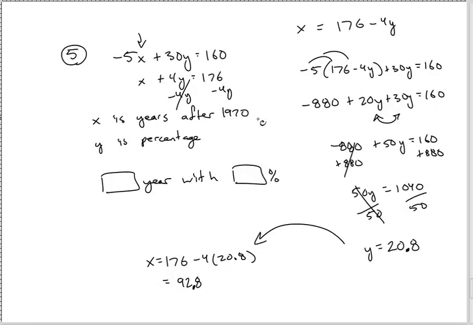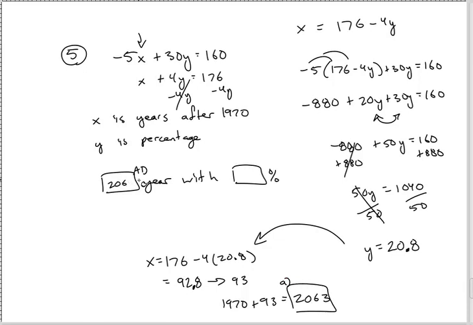X is the number of years after 1970. So 93 years? And they're wanting the year, like the year blah, blah, blah AD. So we're going to have to find out what that would be. If it's going to be a whole year, I'm going to round this up to 93. And so then we got 1970 plus the 93. Again, calculator, just verifying that we're going to get this right. And I got 2063. So that's going to be my part A answer right here, 2063.